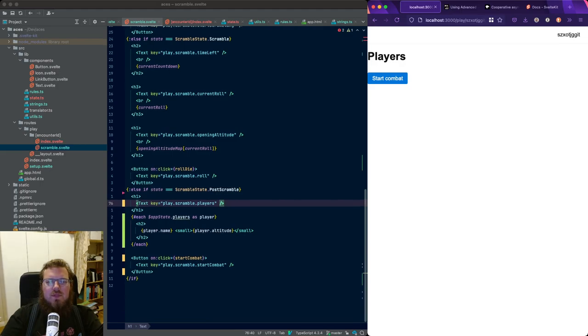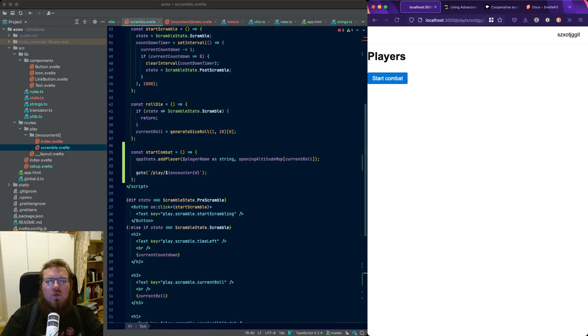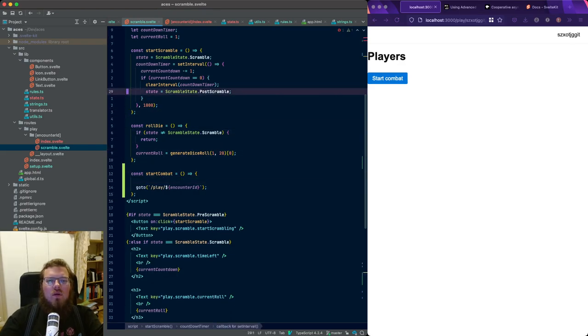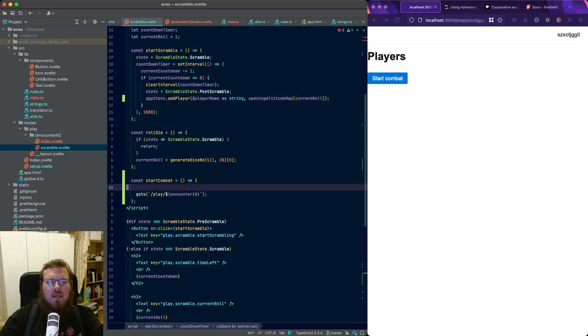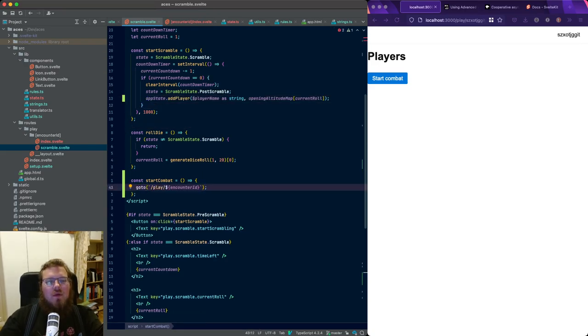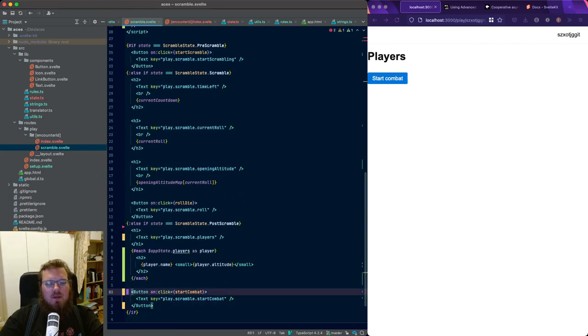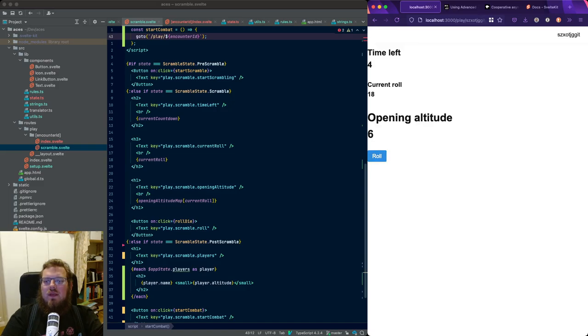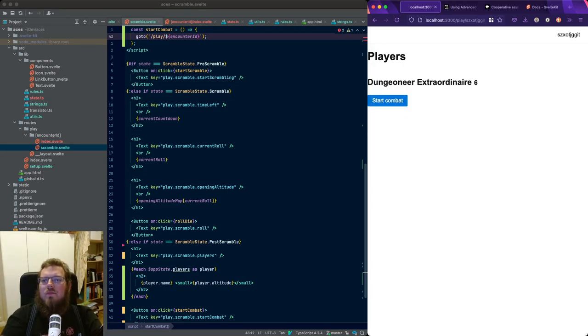No players yet, because we don't add them at this point. So what we need to do is add them as soon as. Instead of doing here, we're going to do it here. Yes. And so we're back to actually using a link button down here. Now I'm going to keep it like this for now. Maybe change it back later if we decide to do that. So let's see. Yep, that's good. Oh, sorry. Yeah, that's good. This is a player, start the combat. I see other players. Yeah. Cool.